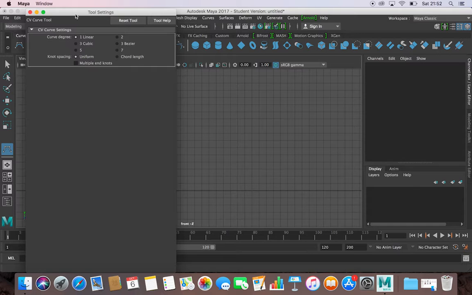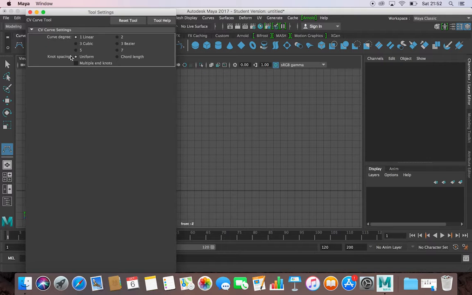So the first thing it's asking me, well, what is the curve degree? We've got 1, which is linear, which means it's going to try and curve every single point that we create. We have 3, which is cubic, which means it's going to try and curve based on each 3 points that we create, and then 5, obviously, as that goes up.